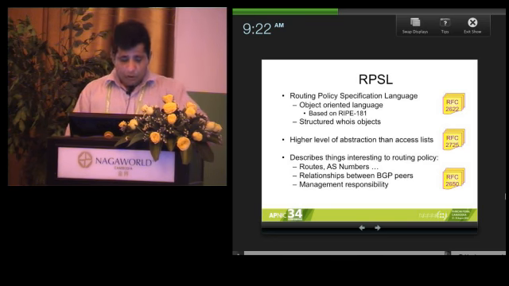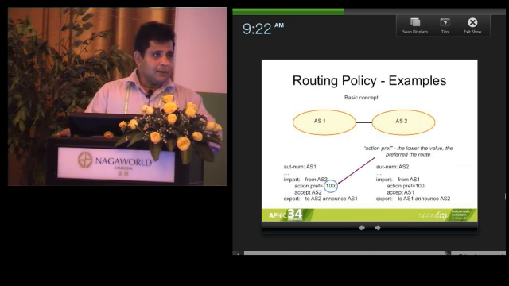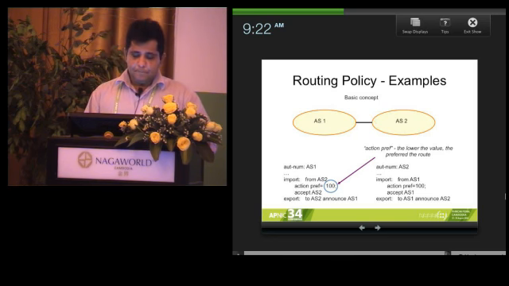So it is worthwhile to read these RFCs. Let's discuss some examples of how we can define these routing policies using RPSL.